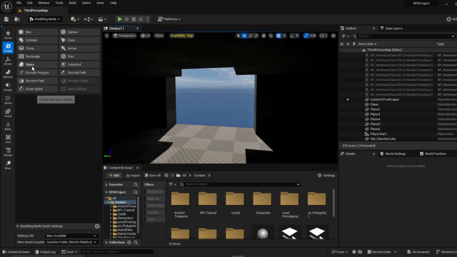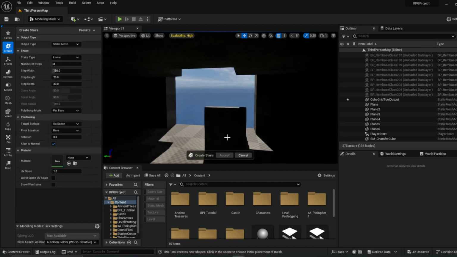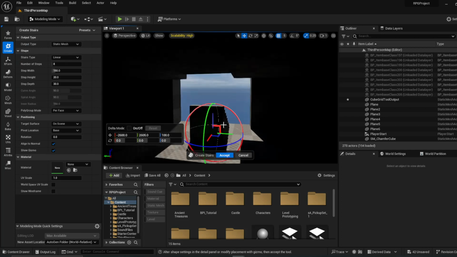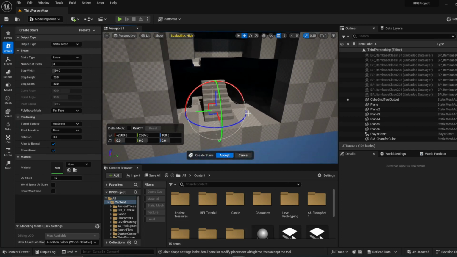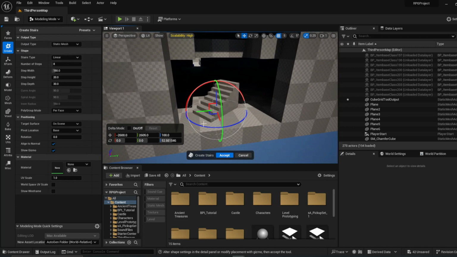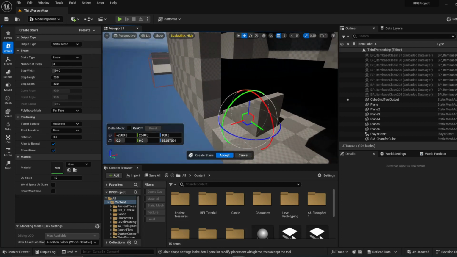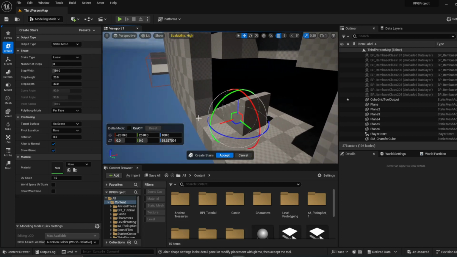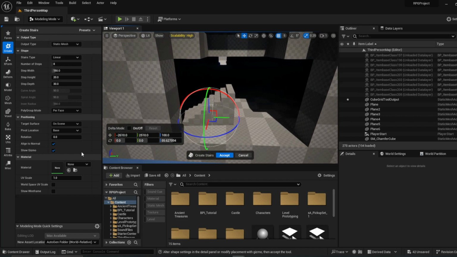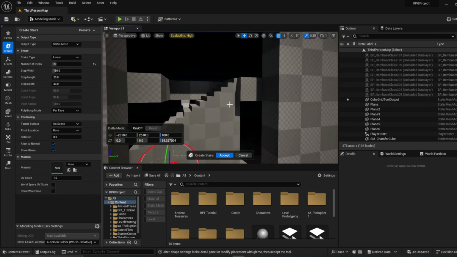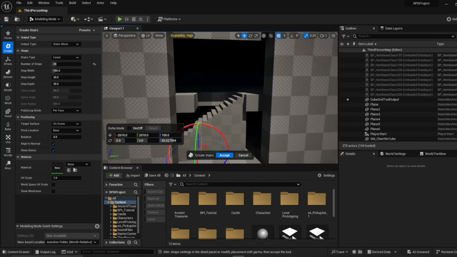All right. So we'll do stairs. And then we can rotate them like that. Just put them up against the wall. And then let's do, I don't know, like 20. Okay, well that worked pretty much perfectly.